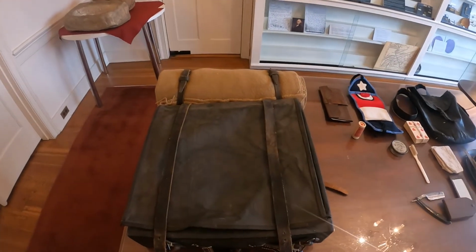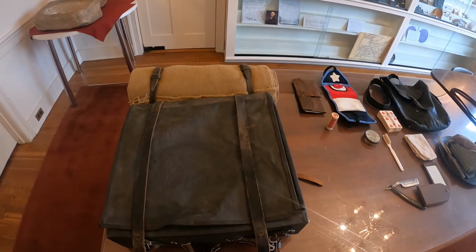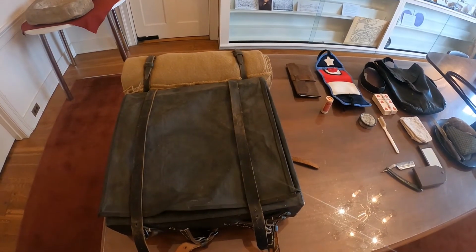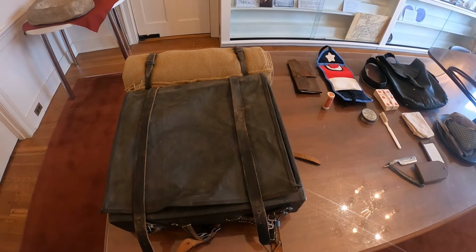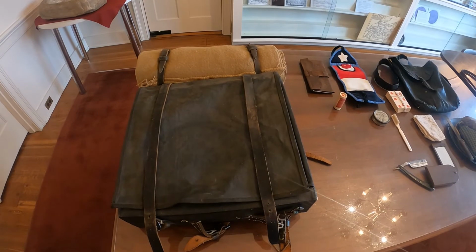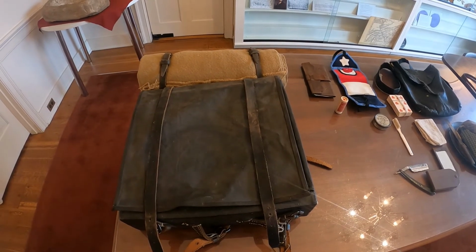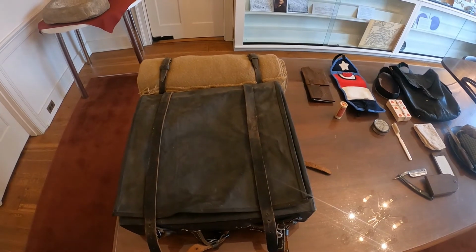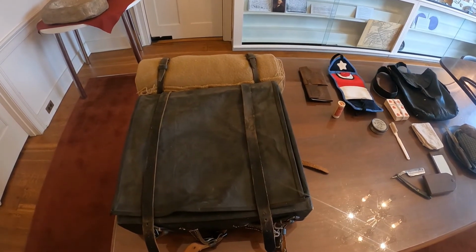So what type of equipment would have been issued to the New York State National Guard? Many of the troops before they left New York had already received orders for their fatigue uniform as well as a knapsack. Others would have to wait until they arrived here in Pennsylvania in order to get their uniforms and blankets and other equipment drawn from the quartermaster located within the walls of Camp Curtin.